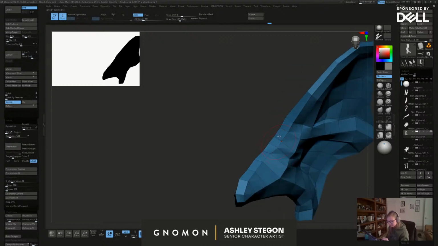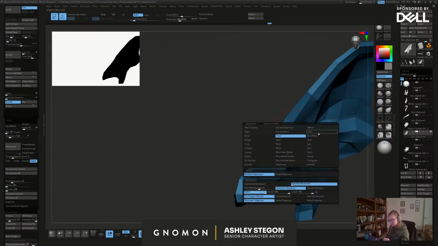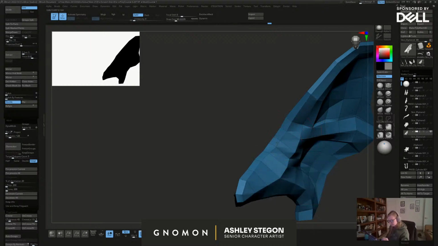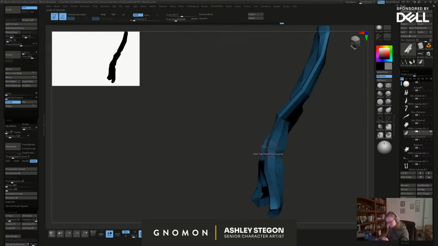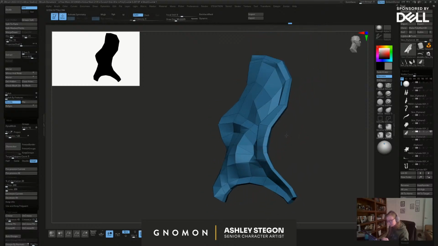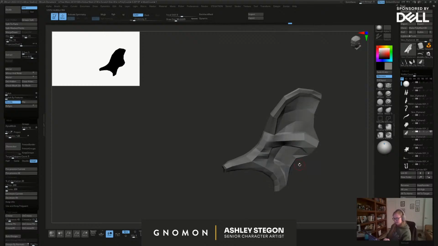And if there's anything that's kind of unwavering like this, you can always slide the edge loop back and forth. And that'll round out anything being kind of weird. So now we have something like that.